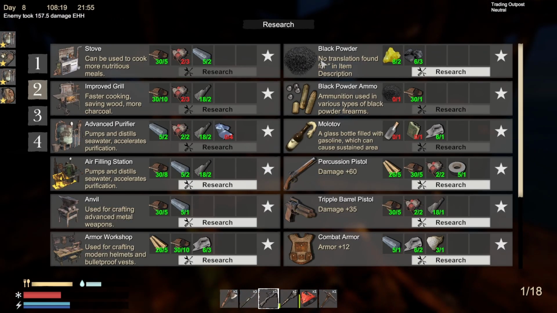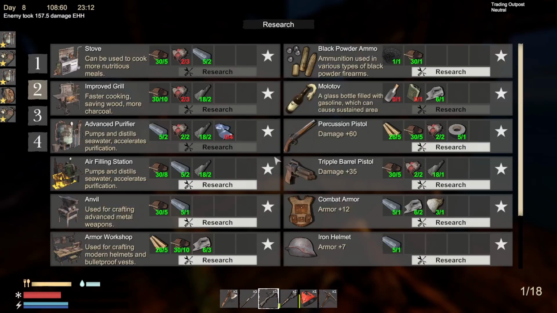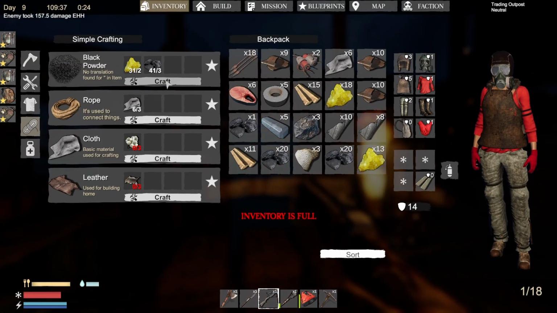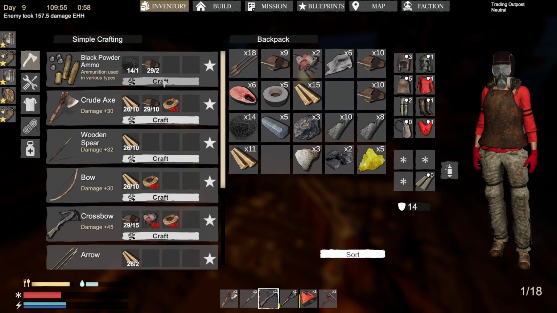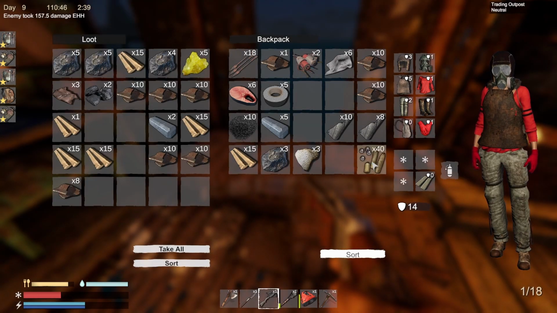I need to research black powder. Let's go ahead and do that, actually. I have it on me. Sulfur and coal. What's it? 2 sulfur, 3 charcoal? Let's research black powder ammo. Gather all of my charcoal and all of my sulfur. Just make as much as I can. Done. Black powder ammo. So I have 40 black powder ammo.